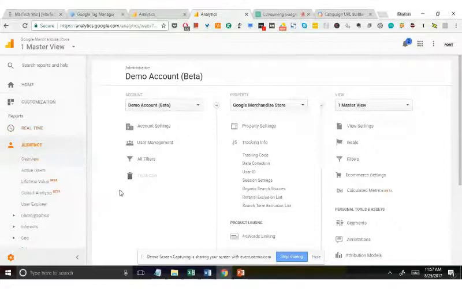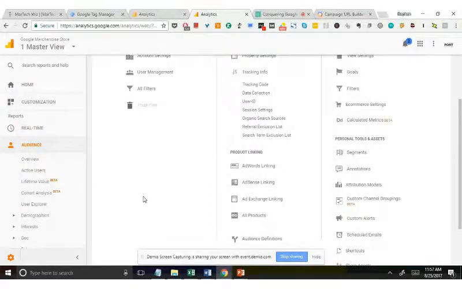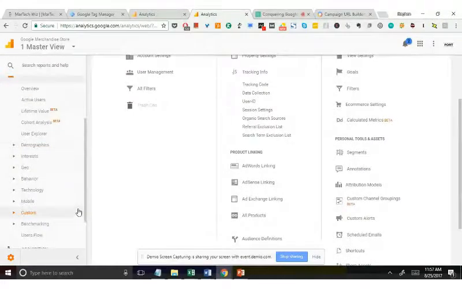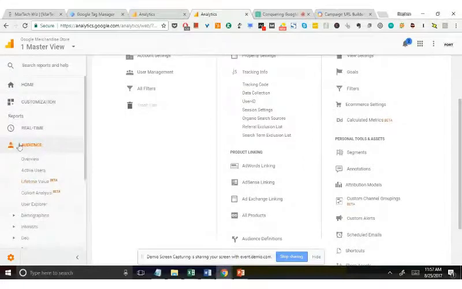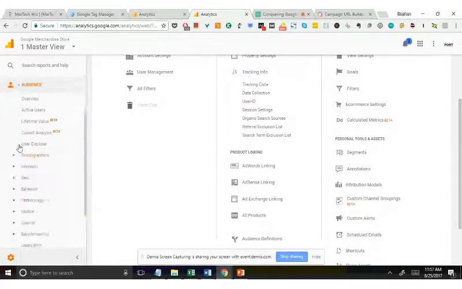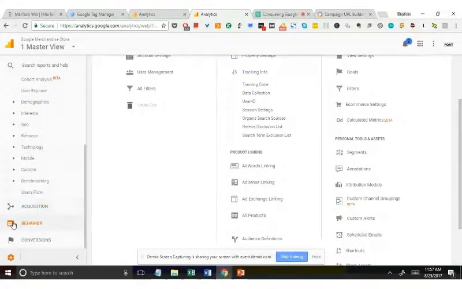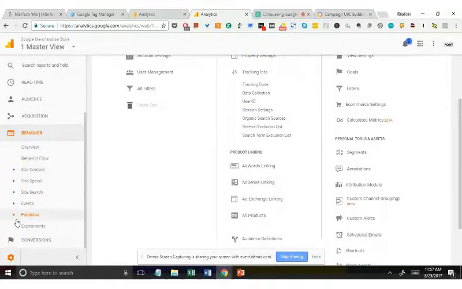Once you do that, you can do it through JavaScript on your site, like adding different tags, different information like an HTML element. I would recommend, if you can, doing it through Tag Manager, which I'll go into in a future webinar. But after you do that, you're going to get really specific information in terms of events. And that's going to be under behavior.